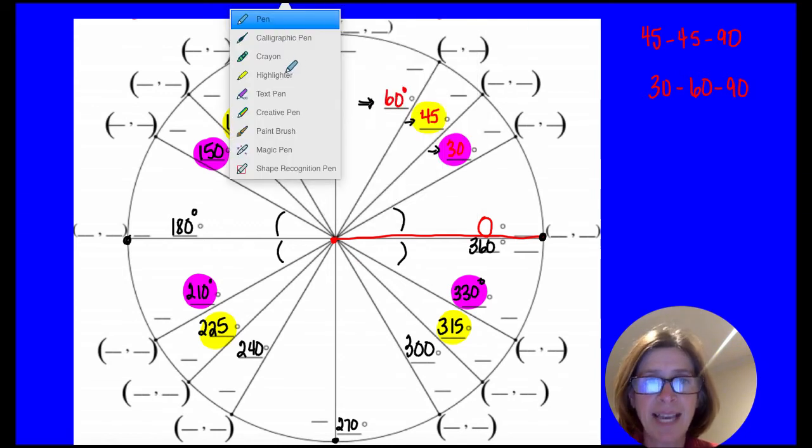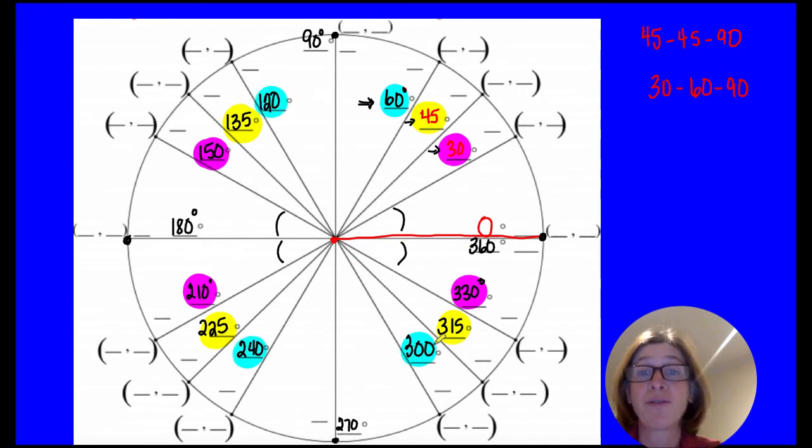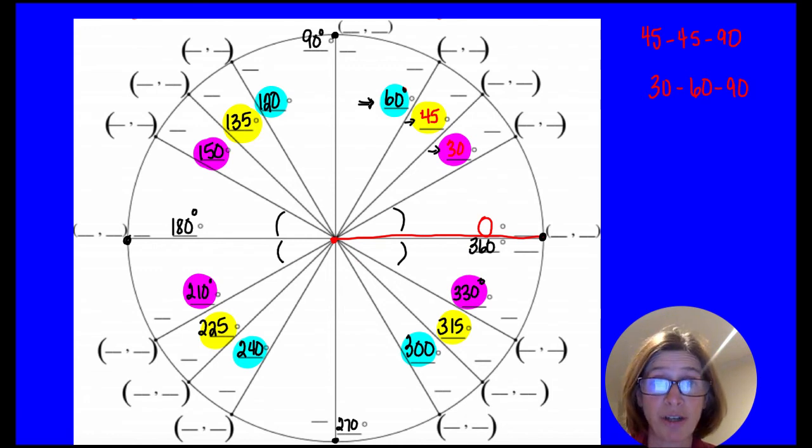So you're going to hear me say a lot that you really only have to know the coordinate points and the radians in quadrant 1 because they will always refer you to one of the other points in the quadrant. All right, so that's a little bit about the degree measure. Now let's look at the radian measure.